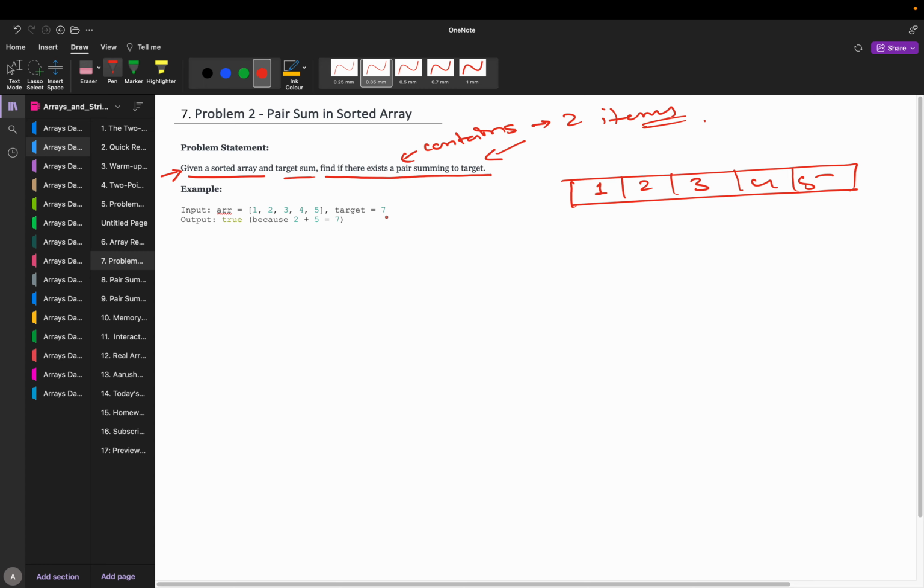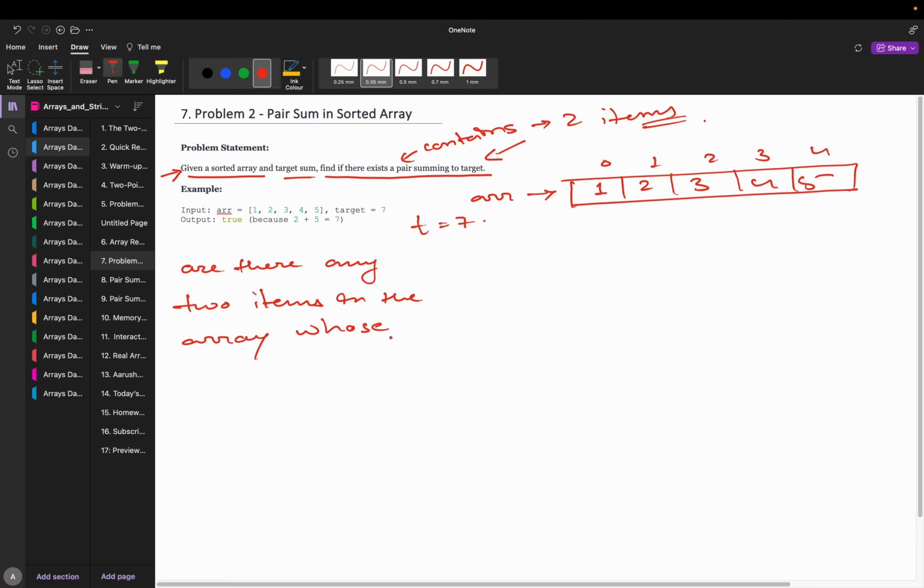And the target is 7. So indices 0, 1, 2, 3, and 4. This is the array. T is equal to 7. So you need to tell: are there any two items in the array whose sum is equal to 7?